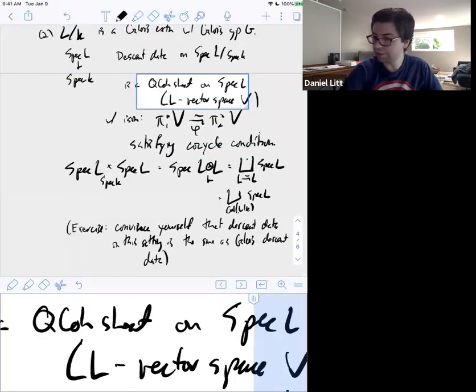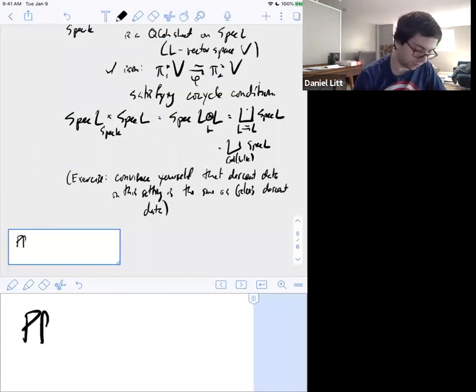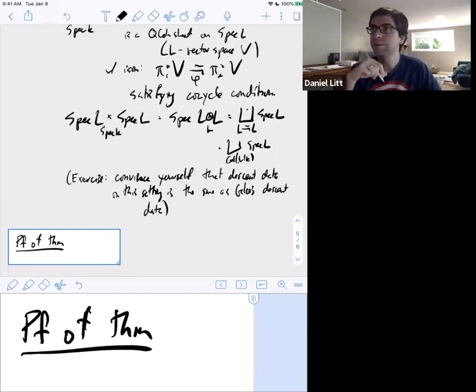Okay, so let's start by proving the theorem. So proof of the theorem. And let me just remind you what the theorem was. The theorem said that there's an equivalence of categories between quasi-coherent sheaves on X and descent data on U over X. Explicitly, what does that say? It says that if you have a morphism of descent data, then you get a morphism of sheaves, and you get a unique one.